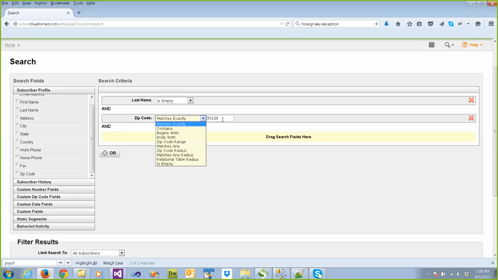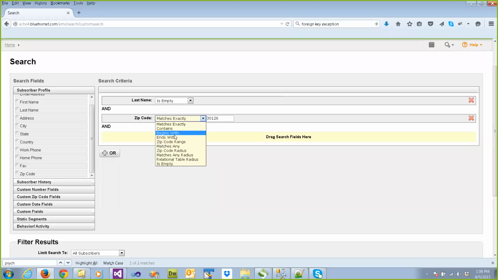So sometimes you have these hyphenated zip codes in the system that come over from maybe your integration, and you don't have that data cleaned up. Or you can have just some bad data in there, and maybe it's a space or something along those lines. So it's going to bring back anything that contains 30126.